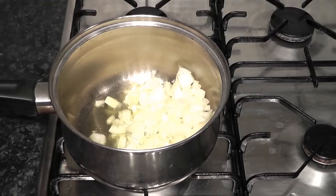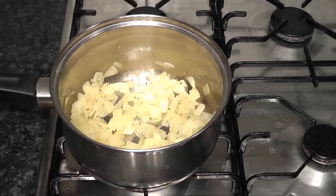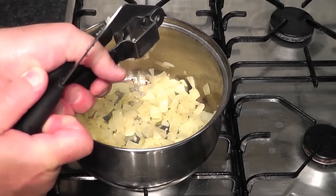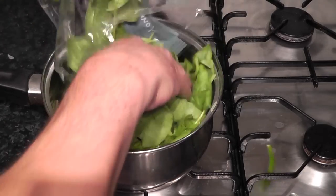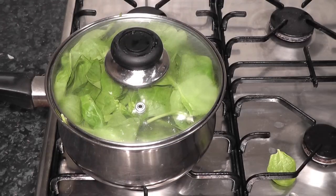It smells really tasty straight away. Put the heat down if it's too high — on a low heat for about 8 to 10 minutes. Then we're going to put in the crushed up garlic. With the two garlic cloves I'm just going to put them through a little crusher, but if you haven't got one of those you can use a pestle and mortar or just chop it down as fine as you can. Make sure you don't burn the garlic, so I'm just going to turn the heat off for a minute. Now with the spinach I'm using a whole bag — I'm going to put a lid on there and give it the occasional stir. You want to wait just until the spinach is wilted and softened slightly, which will only probably take a couple of minutes.